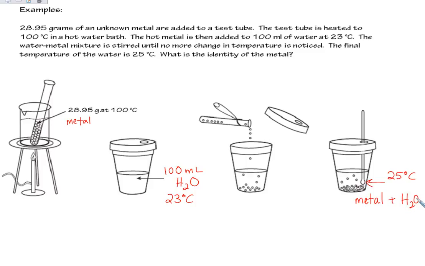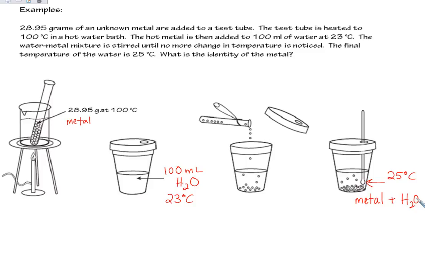And so again, since the metal is sitting in this water for an extended period of time, we'll assume that the metal is 25 degrees and the water is also 25 degrees. So the water increased in temperature by about 2 degrees when we added these hot metal pieces. The metal cools down. The metal starts in hot boiling water and it's going to end in tap water. So the metal's cooling by about 75 degrees.